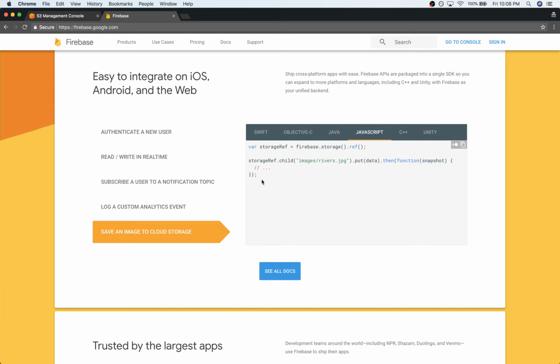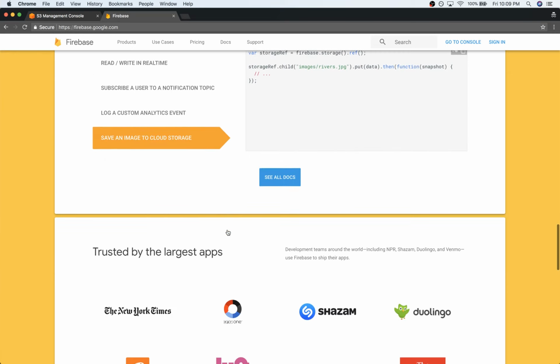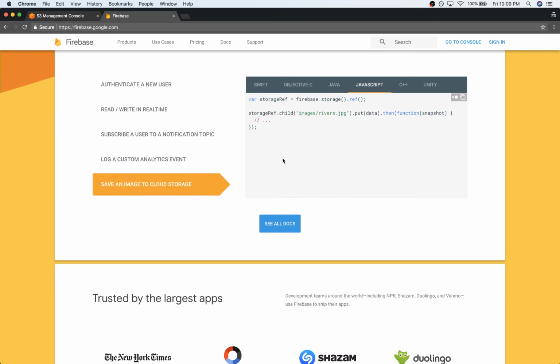Past that point, you can actually have triggers on that cloud storage bucket. So when the image comes in and saves, it'll then trigger a cloud function. That cloud function will then take that image. It will then create a thumbnail or maybe run machine learning on it. And then it'll store something in the database, let's say, right? This is a common use case that you'll find, and you can see it's only a couple of lines here, and you can perform this very powerful workflow: take your image from your application, store it in a bucket, and you're off, right?